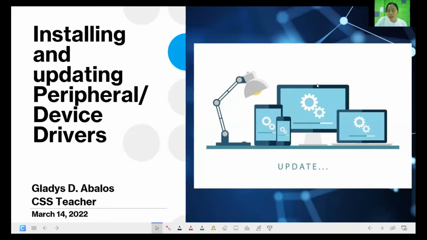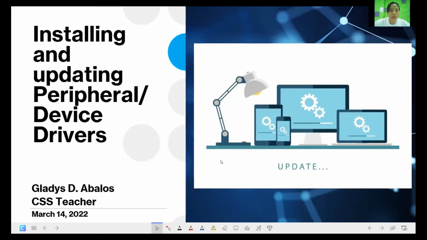Later on, those who have a laptop or desktop can share their screen for the performance task. For those who do not have a laptop or computer, we will have a supplemental group activity so you can also have the performance task. Let me share my screen now.